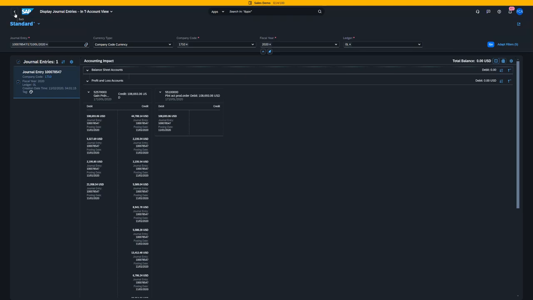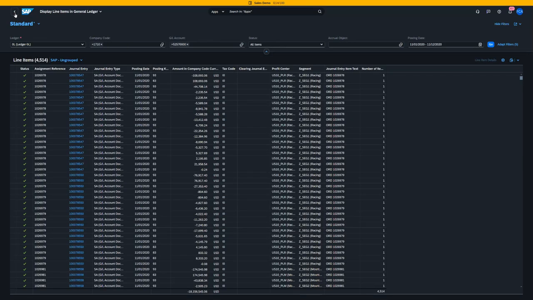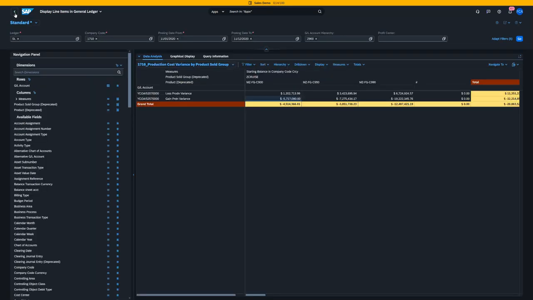And when you're done with those reports, you'll just use the upper back button here to go back one report at a time to get you back where you started. So that concludes this demo. Hopefully this gives you a better understanding of both the organizational structure, how legal entities, ledgers, and profit centers work inside the system, as well as the ease and capabilities of the reporting and how easy it is to modify and customize reports by simply clicking and dragging fields.